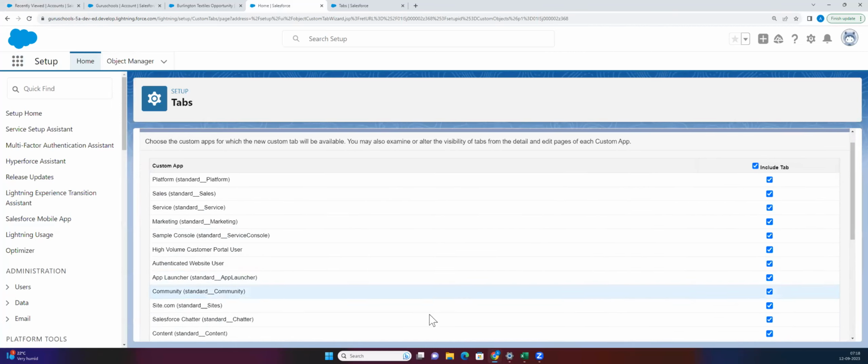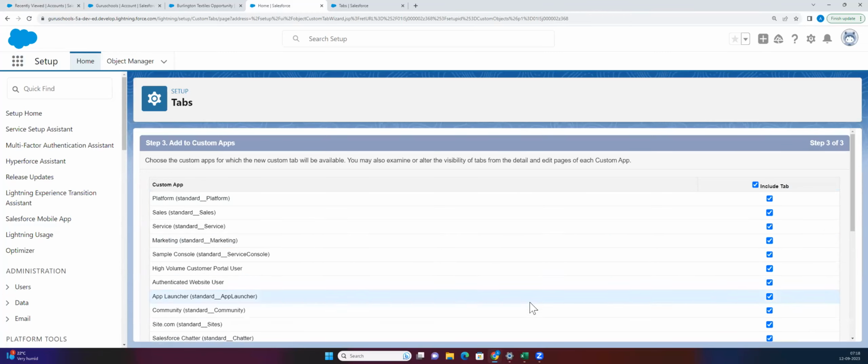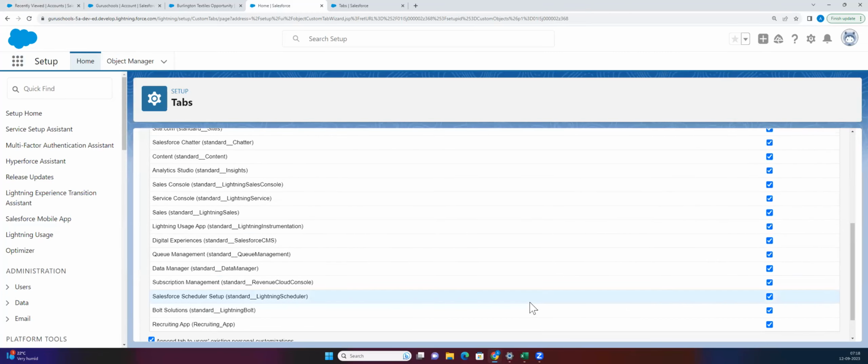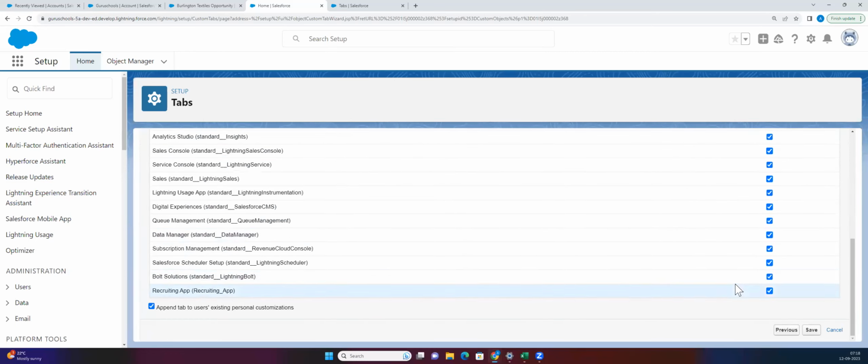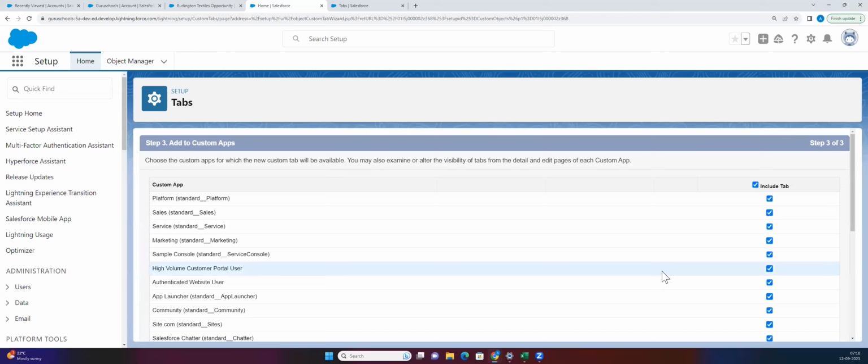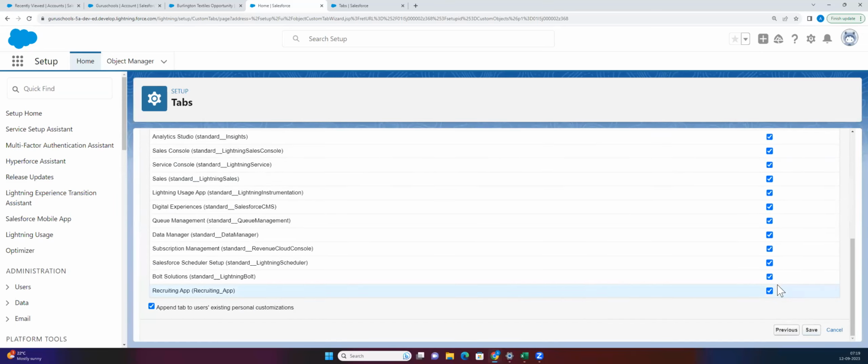Next, these are the applications which we have in our Salesforce org. These are all standard ones. We are going to create a custom one, and we can also see what applications there are. But remember that if the application is already created and we are creating any custom object, we can directly add it from here. If you have already created a custom object, then how to add an object to the application, we are going to see in the next session. So, save.